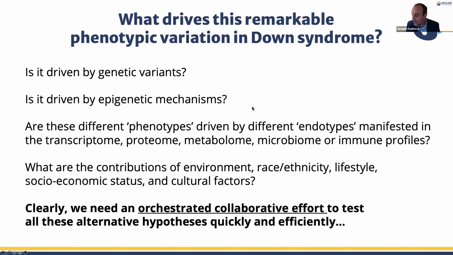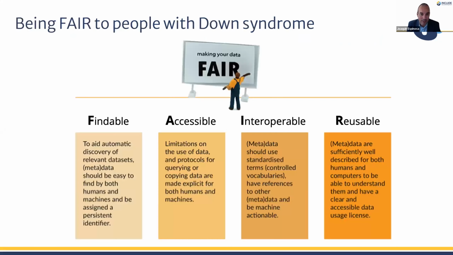Now, let me say this very clearly. No single study will be able to address all these questions. We're going to need to work together in an orchestrated collaborative effort to be able to test all these hypotheses quickly and effectively. And we will do so by being FAIR to people with Down syndrome.